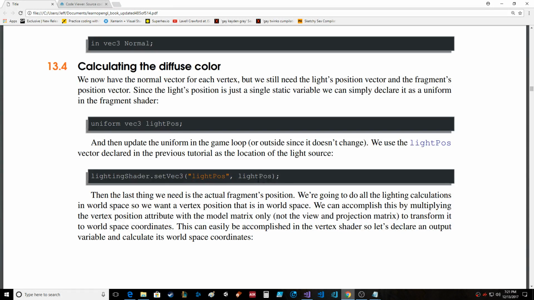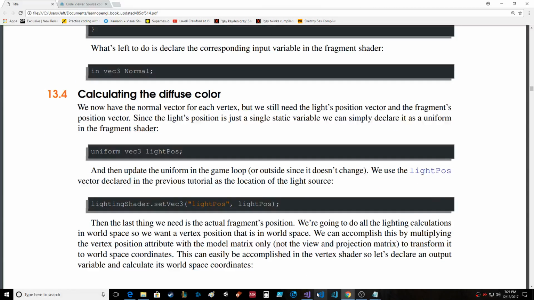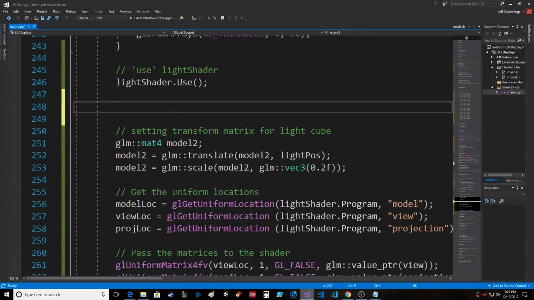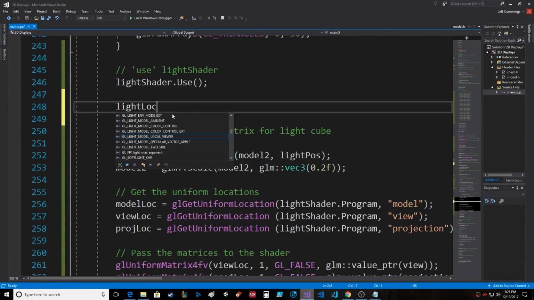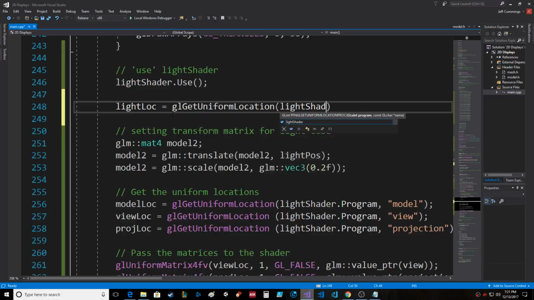So light shader use. Then the first thing you have to do is get uniform location. So let's go like this. Light loc equals GL get uniform location. Okay? Can we deal with that? No, we can't. It's impossible.